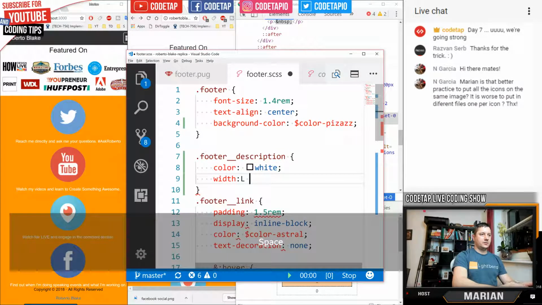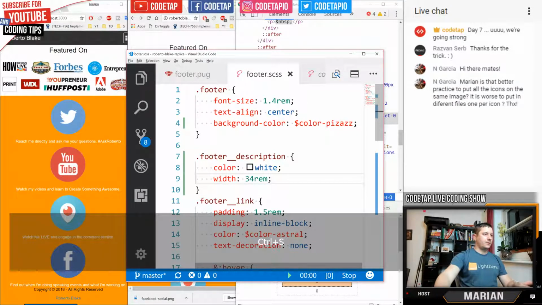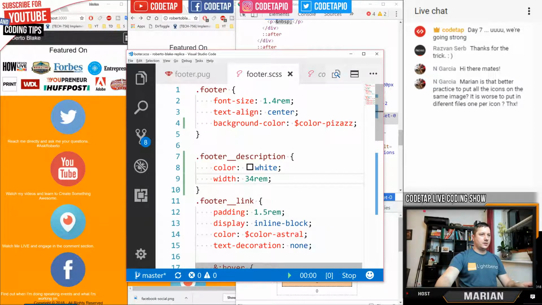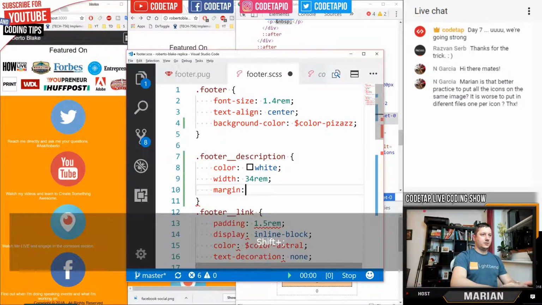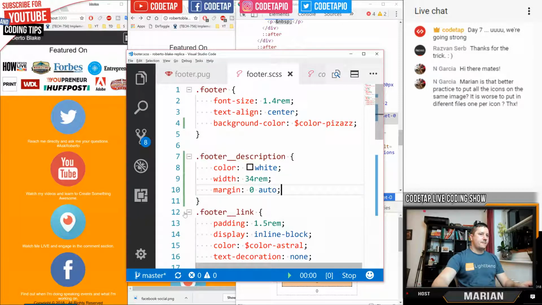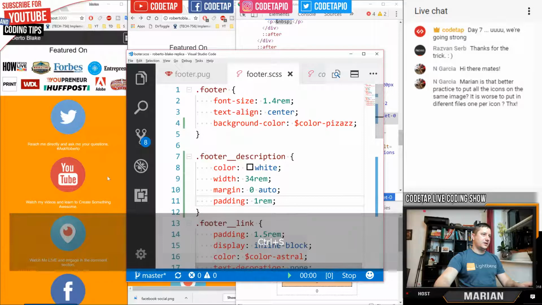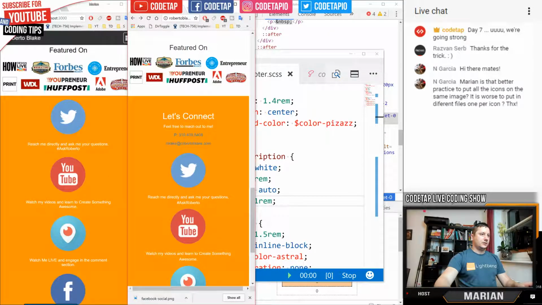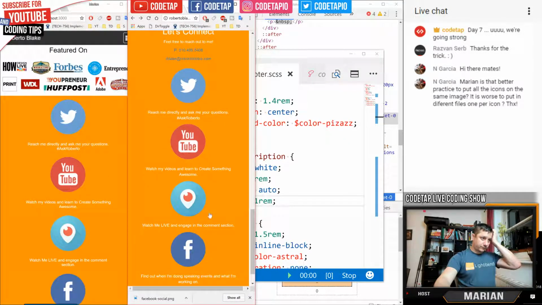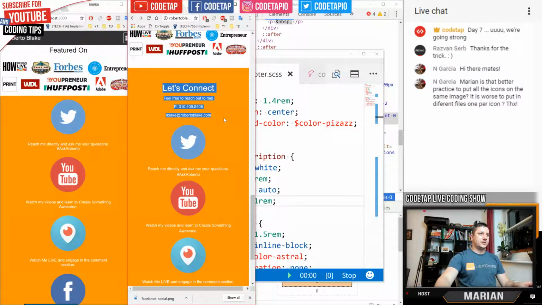So width 34 rem, yeah, and then margin 0 auto, yeah, looks better already. And let's also do a padding 1 rem. I'm not sure if that's enough anyway, but it looks similar to me. Basically we only need to add those ones, and let me quickly check the chat.